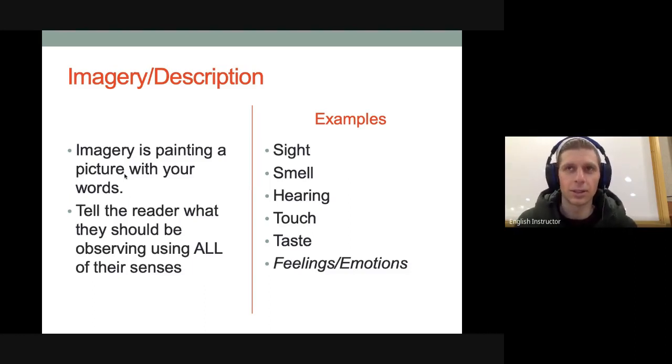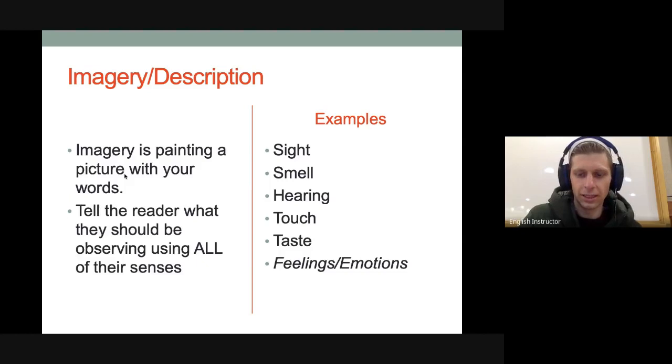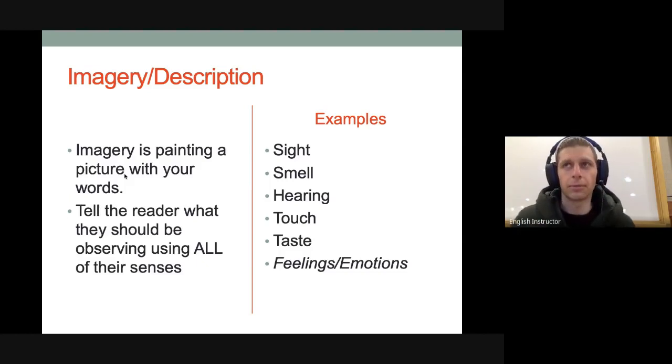A lot of those things you take for granted because you're seeing the scene, you're trying to describe this picture to someone, but the more you use that imagery, the more you paint the picture with your words, the more the reader or the audience in general is going to be able to understand exactly your point. And that's where the persuasiveness comes in. You have to make them feel exactly the way you do if you want them to agree with your opinion, especially if they didn't agree at all at the beginning, if they had the opposite opinion. So, imagery is definitely a very strong element that can be used in persuasive writing.